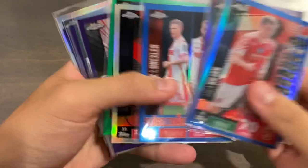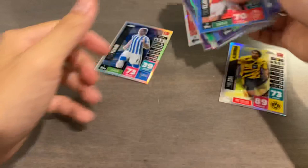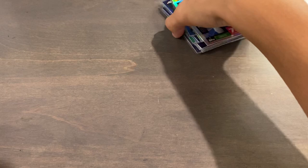Here's a quick recap: we got blue, purple, blue, refractor, green, refractor, refractor, purple, refractor, X-fractor, refractor, purple, purple, refractor, green, and X-fractor. No golds, oranges, reds, or superfractors, and no insane big names for our parallels. Unfortunately, that was a dud of a box, but it was still fun to open regardless. I hope you guys enjoyed that video — I do have one more box, maybe this one will have an autograph or a more short-printed card in it. I'll catch you guys next time. See you, peace out, stay safe.